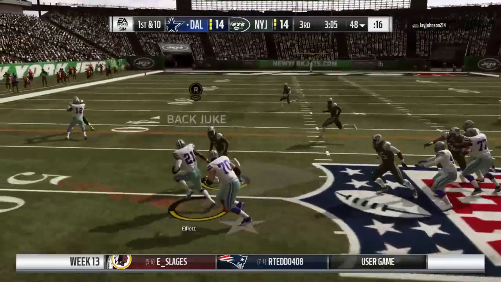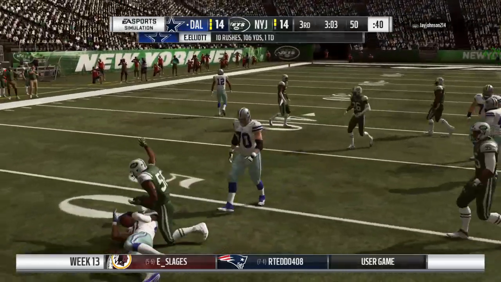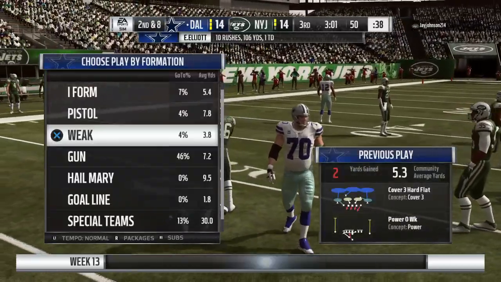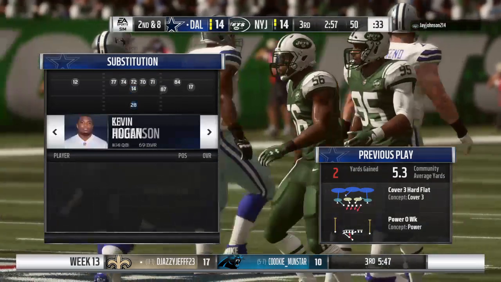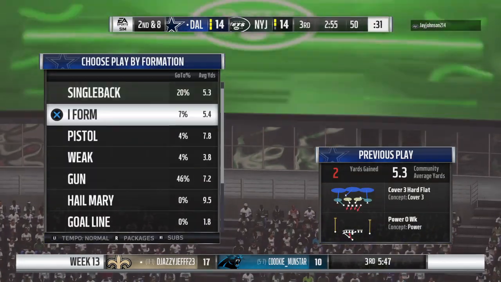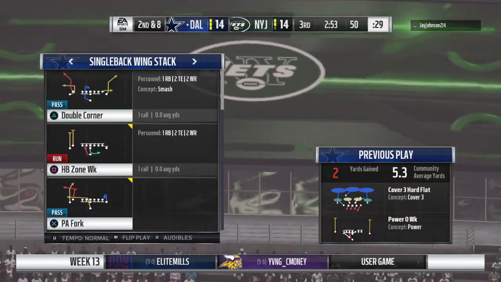Tenth carry now for Elliott. And he'll be brought down right at midfield after a gain of only a couple. I know that speed is the hallmark of today's NFL game, but the key to good rushing defense is still having your linebackers set the edge.